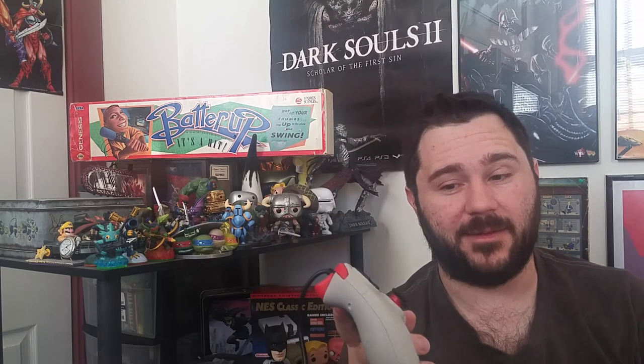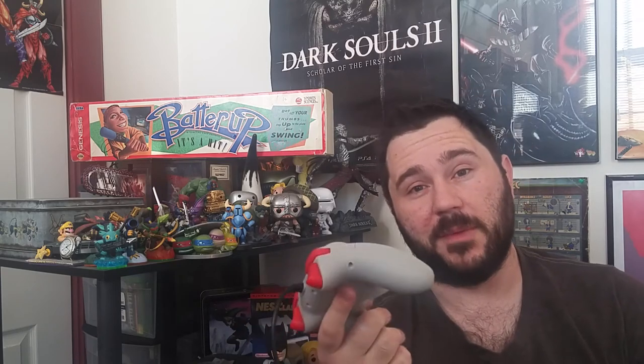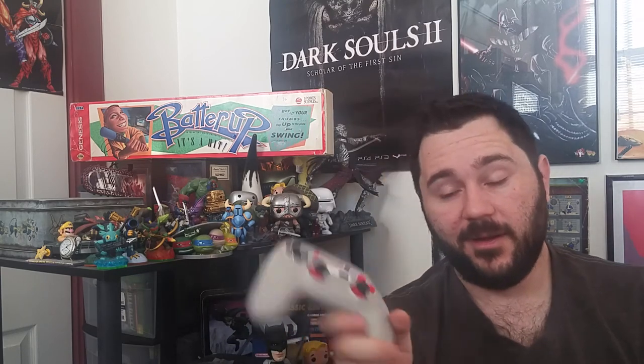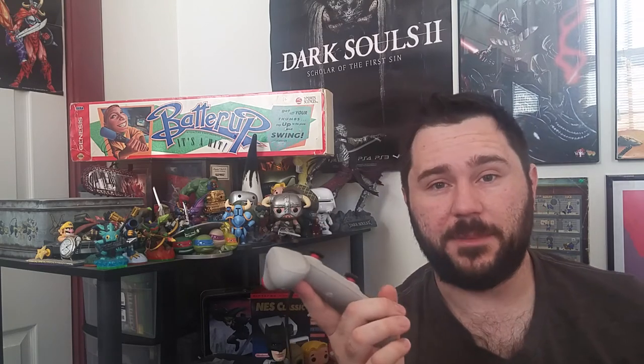And then of course you have the analog sticks. This thing is great for games that require minute touches, like Marble Madness. Normally with the NES controller I'm only able to get to like course 2, which is the beginner's course. I got to the silly course with this, which is stage 5 — I never even knew the silly course existed until I played with this controller. It just offers a lot of versatility for the various games you play. The analog sticks can also be great for shmup games — 1943 for example played great with this, and so did Life Force.